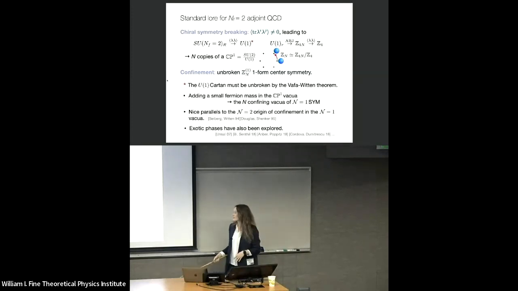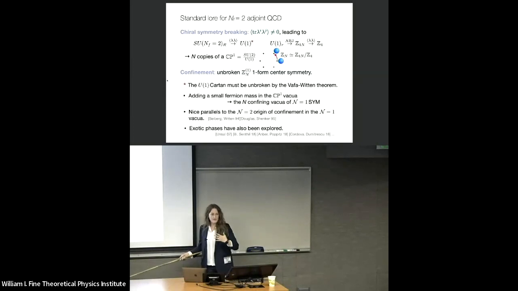Furthermore, I'd like to comment that the story that Thomas and I are going to tell you, of N=2 SUSY breaking down to N=0, is going to have some nice parallels to the N=2 origin of confinement in the N=1 vacua. And the fact that these CP1 vacua are close in this sense to the N=1 vacua provides the intuition behind some of these parallels. So maybe this will become more clear as we go along.